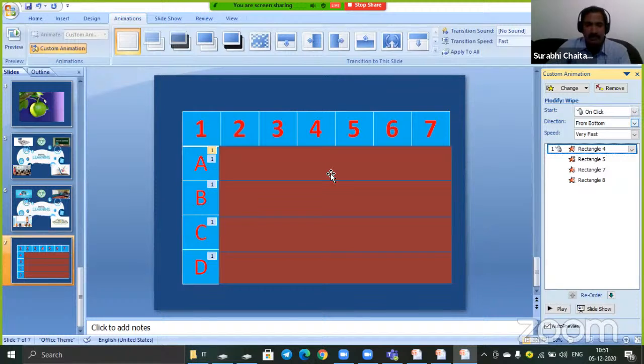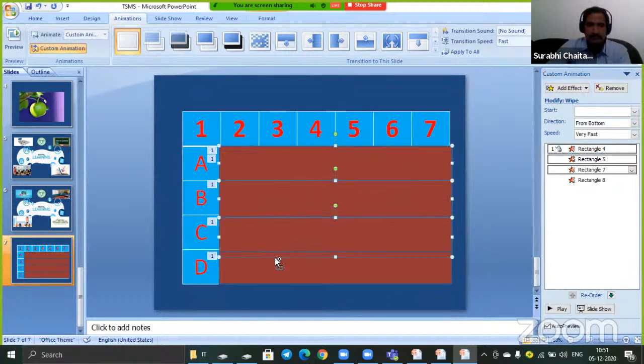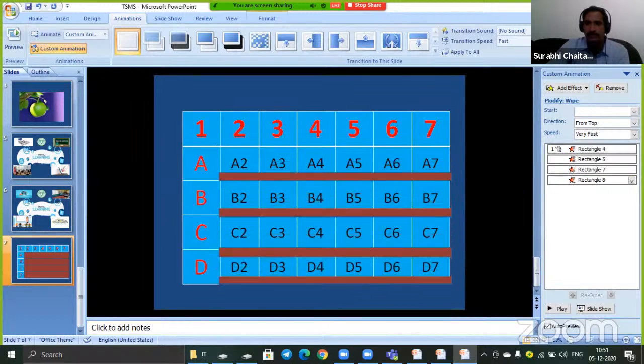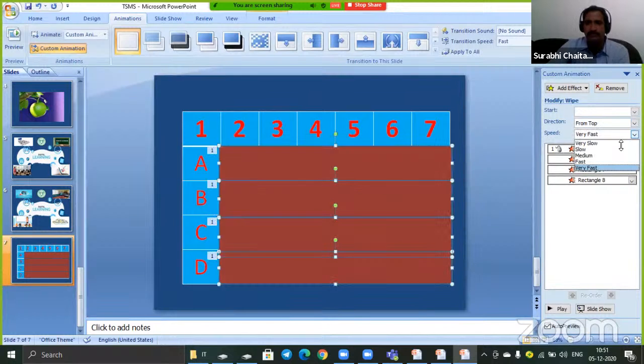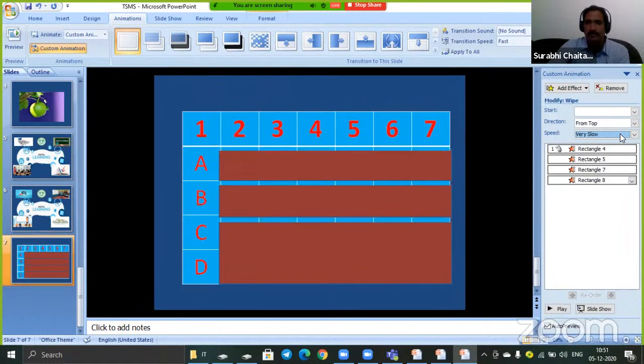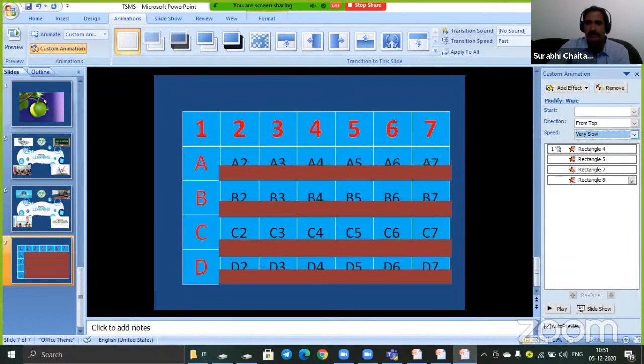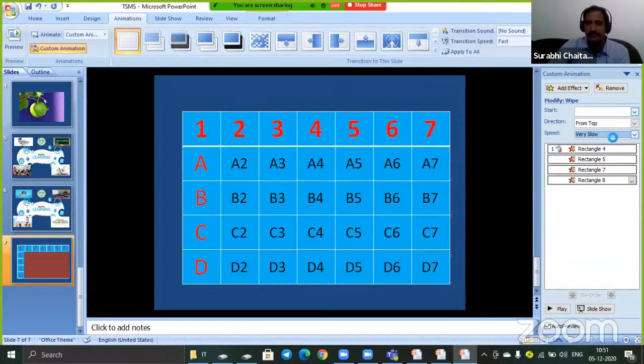Now I am selecting all the shapes at a time. First we have to click, next selections, all shapes at a time. Now from top I am giving, it is very fast. I will keep it very slow. Now instead of mouse click, I will go for after previous.